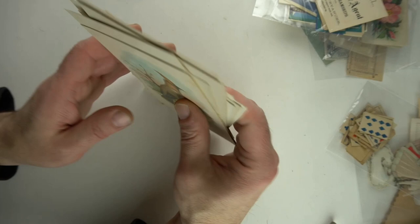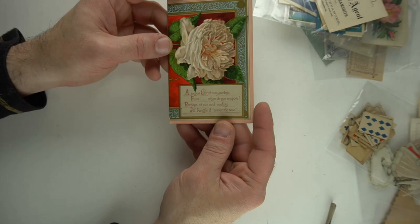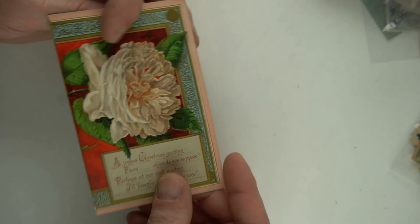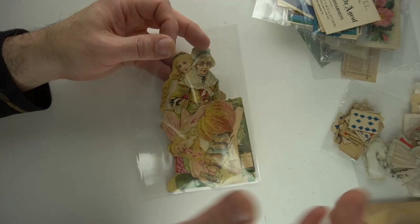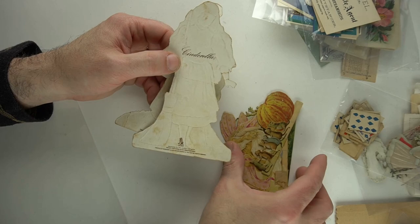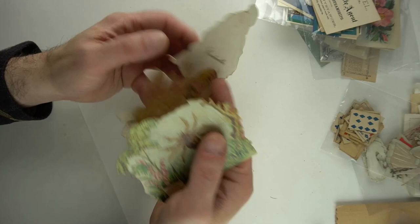I'll show you another Christmas card here — another fine example. This one's used, unfortunately, but it's just a fine example of this sort of artwork. Just a nice example here. Raphael Tuck are ones that I always look for. This is like a stand-up, cut-out paper figures — Raphael Tuck, Old Mother Hubbard, Cinderella. There's the mice. There's the fairy from Cinderella. And I'm assuming, maybe Little Miss Muffet sat on a tuffet, spider-wise here.